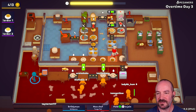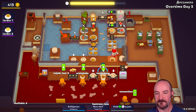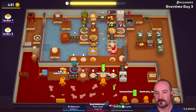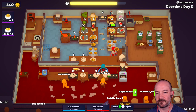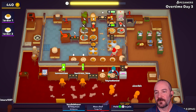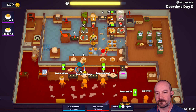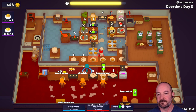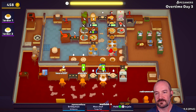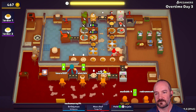What happened to the... we've got to get the dish rack going again, right? Yeah, we have it. We just can't do anything about it. Okay. We'll be able to fix that this round, I think. Have him shuffle plates to the other rack at some point? Yeah. You're doing great. I mean, just juggling right now. We're still good. People have a long wait at the tables, but they're fine.